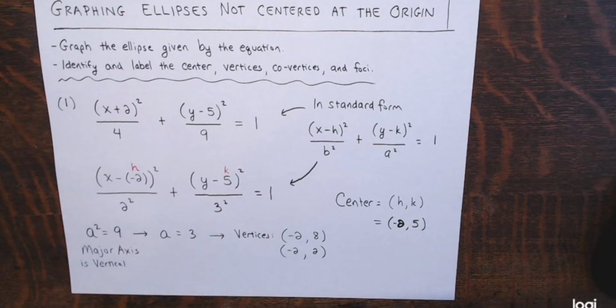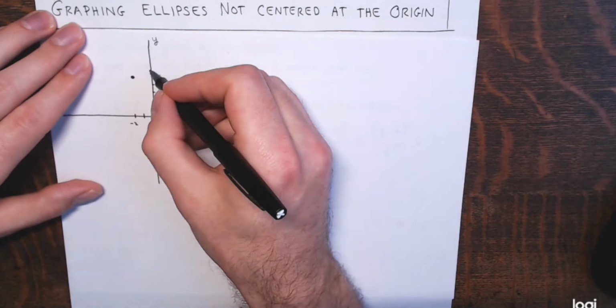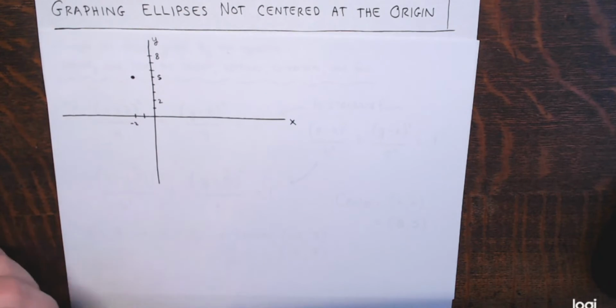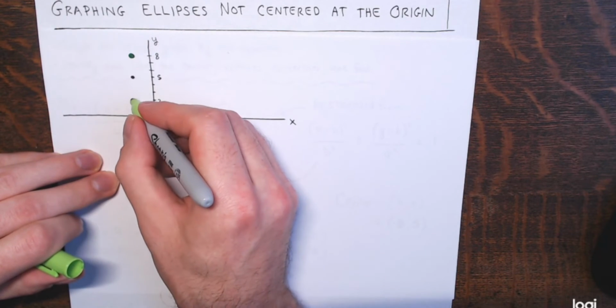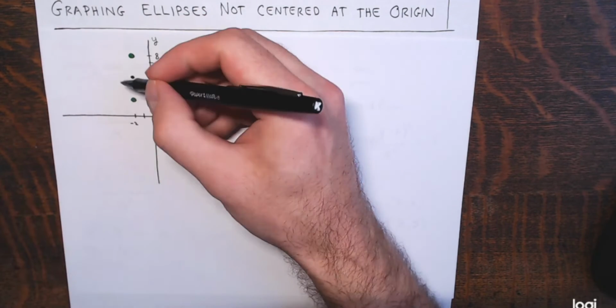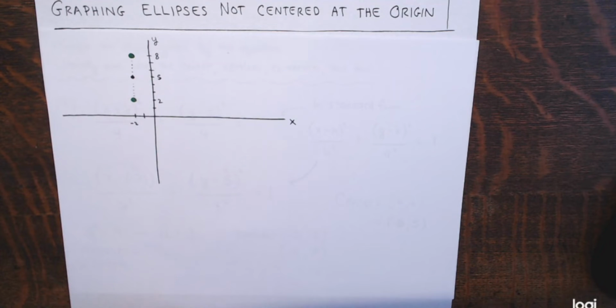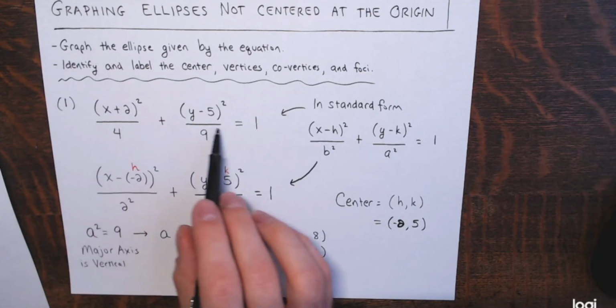And again, back on my picture, from the center, negative 2, 5, I'm going to go up 3 units, down 3 units, and these points are actually on the ellipse. These actually satisfy the equation. There's negative 2, 8. Here's negative 2, 2. And that's the major axis here. If I do a little dot, dot, dot, there's the major axis. And again, you can check it out. Plug in negative 2 for x, and plug in 8 for y or 2 for y, and this will be a true statement. You will have a solution.